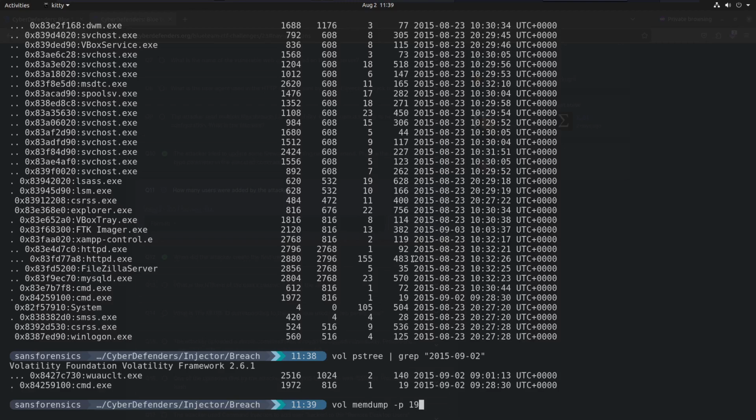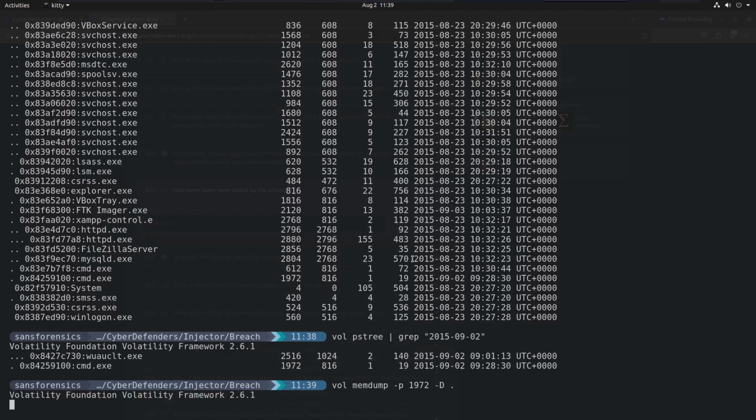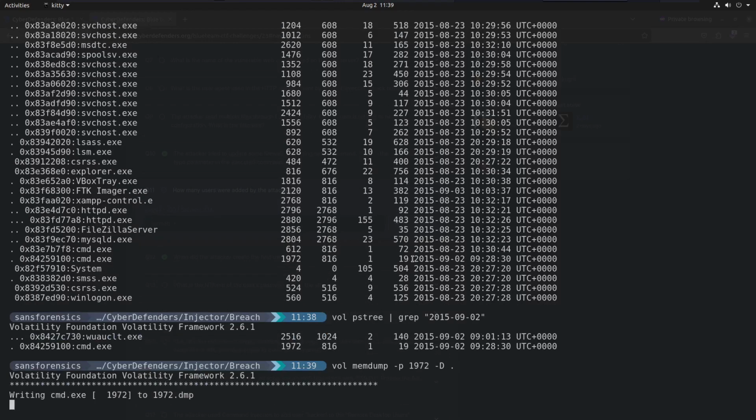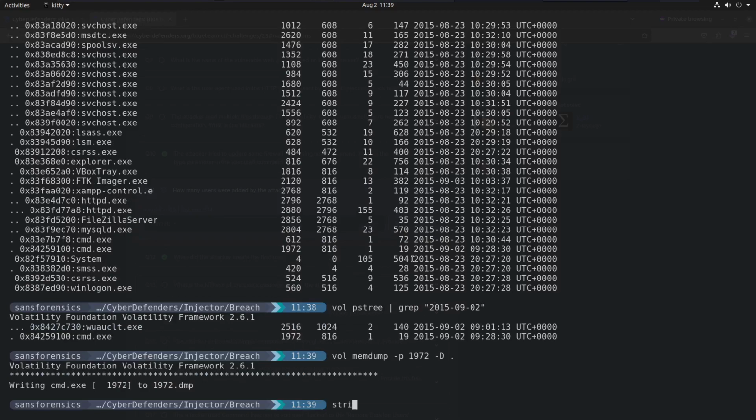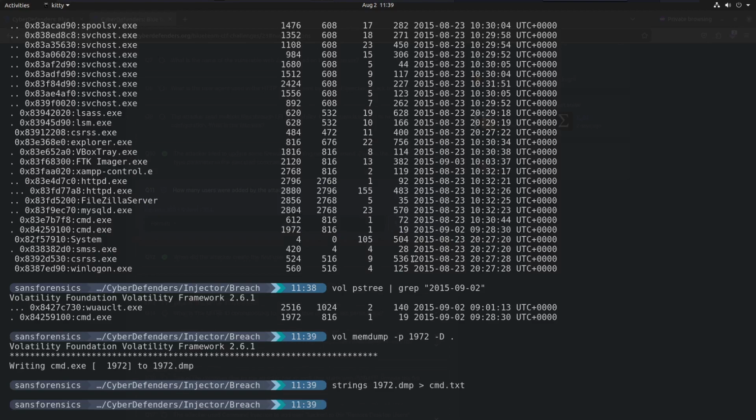I'm going to give the process ID and the directory, right? And just to make things easier, we're going to go ahead and run strings on the dump file and output it to command.txt. So let's cat this out.